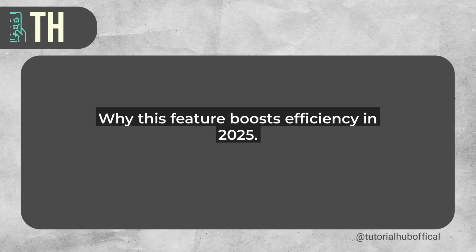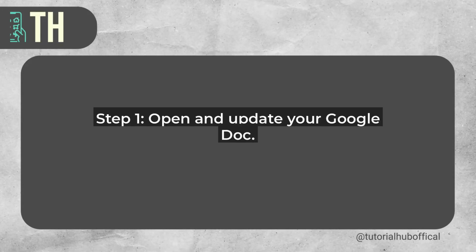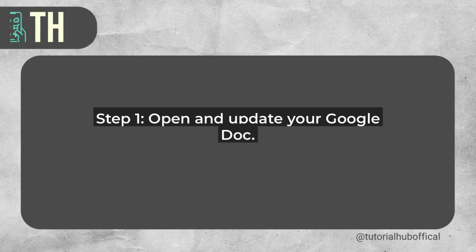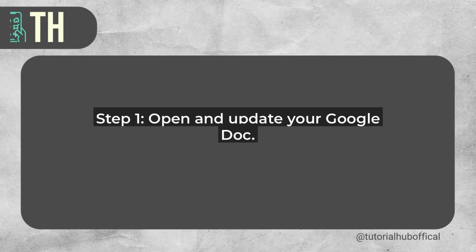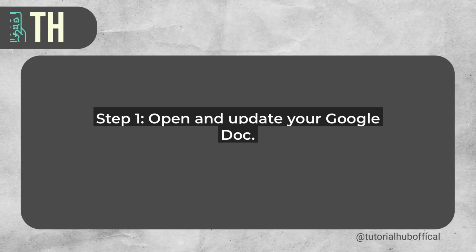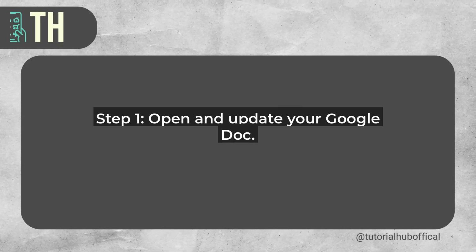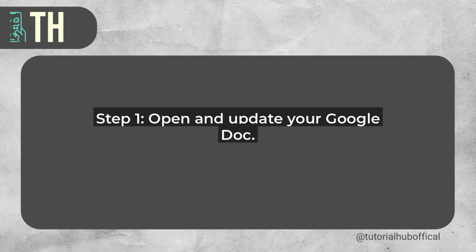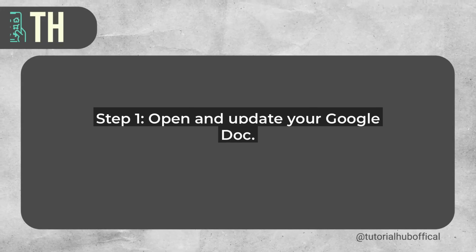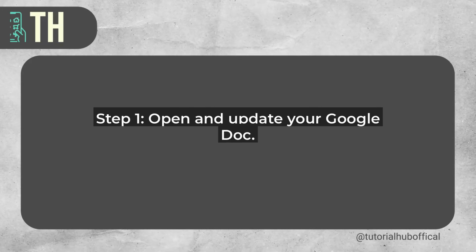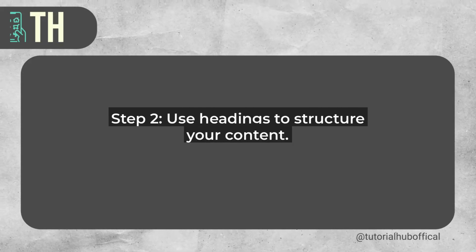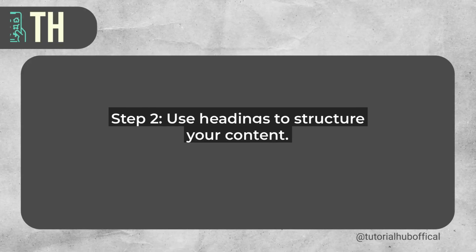Collapsible sections help you manage complex documents like reports, outlines, or study guides by allowing readers to expand only the parts they need. It's perfect for 2025's fast-paced world, where efficiency is key. To get started, open a new or existing Google Doc. Make sure you're using the latest version. Head to the top menu and check for updates if needed.